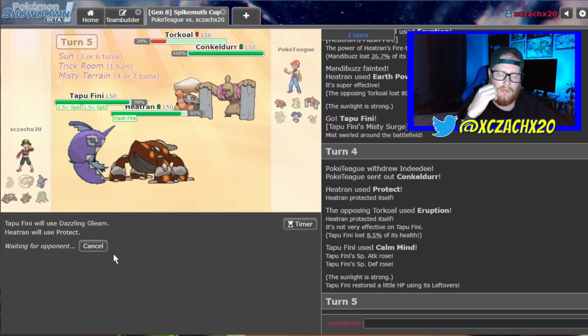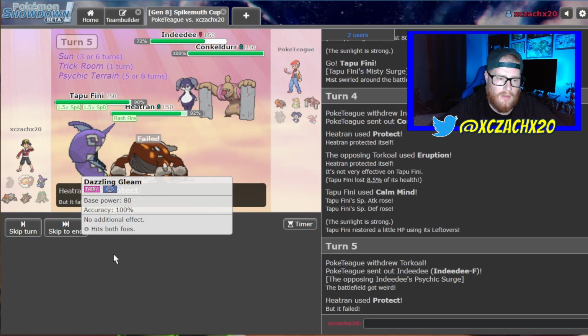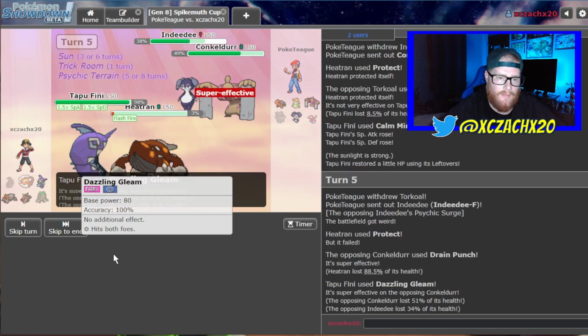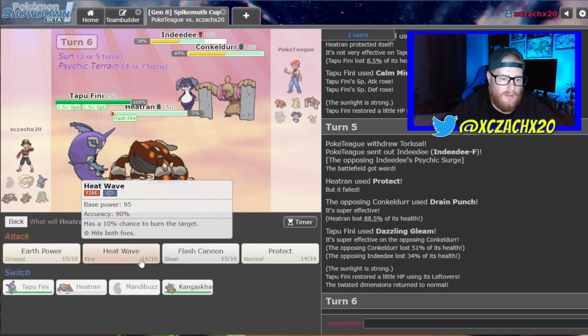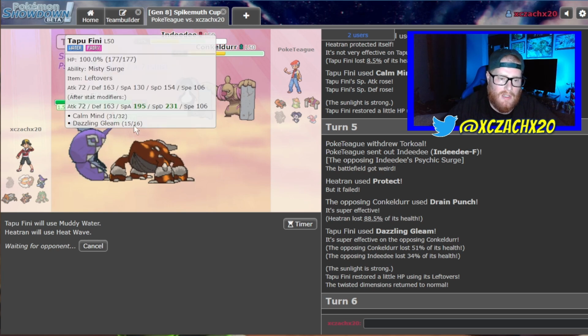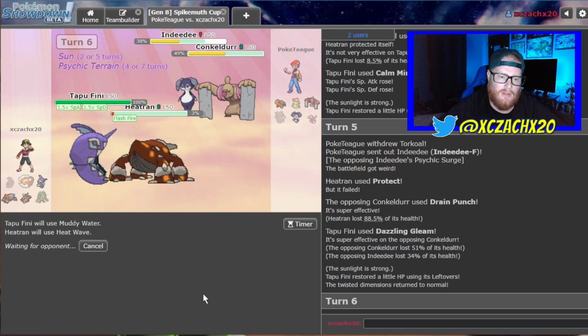Might as well go for the double. Finny's got this. Yeah, that's fine. Because you brought up Psychic Terrain, so now you can't Drain Punch. Well, you can't Mach Punch, is what I meant. So Finny should outspeed here. We do speed high, but Heatran's faster.